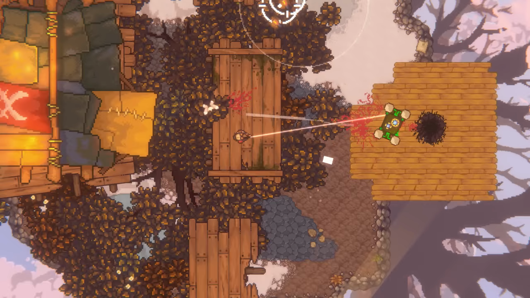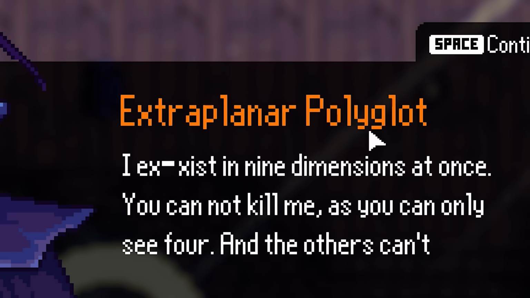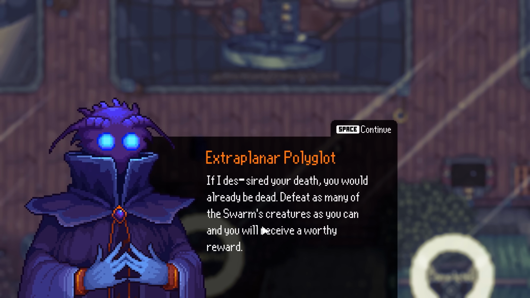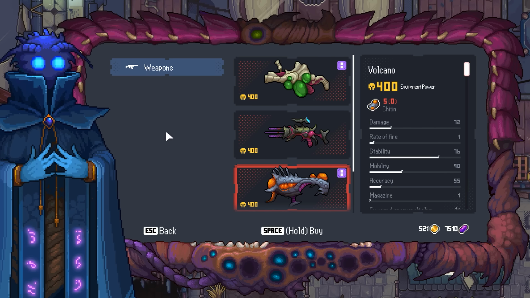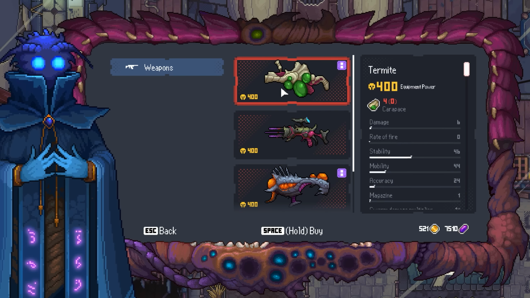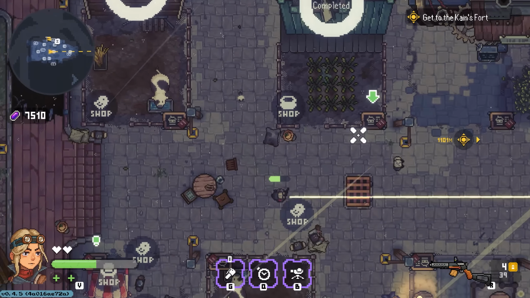And what the heck is a swarm? Whoa, there's a swarm on our ship. What, he's an extraplanar polyglot? This just took a direction I wasn't expecting. It's telling me to destroy a bunch of swarm critters, and I will get a reward. Okay. He's also apparently a vendor with some really weird-looking swarm guns. Right, didn't expect any of that, but okay.